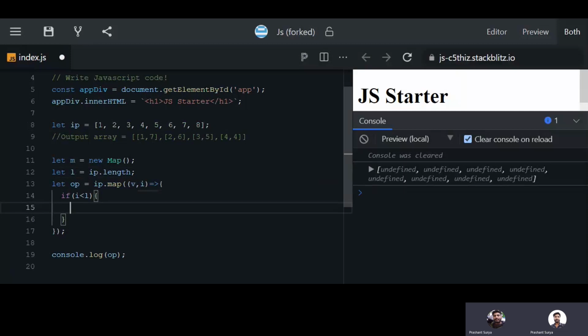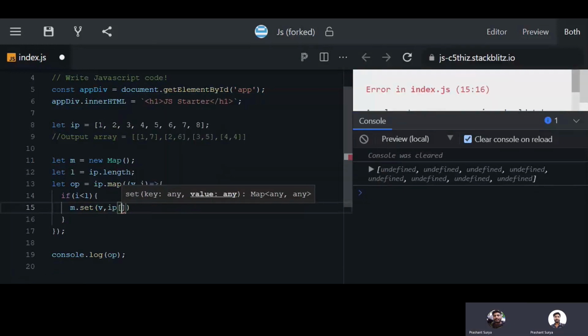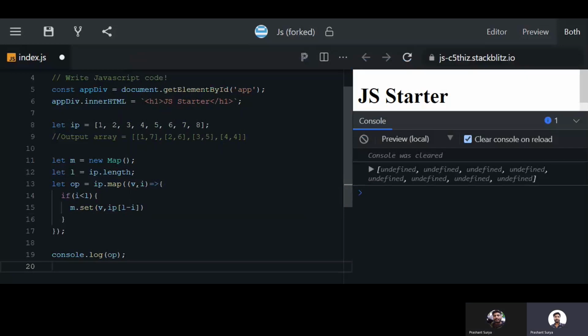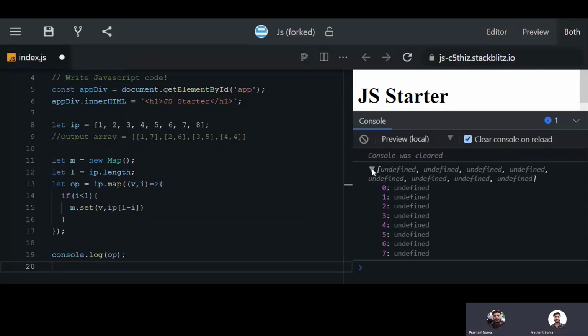Then what you will have to do, m.set your key, so key and value, and you will have to set with the previous value. So ip, and you will have length minus i. We have undefined up to 7 times in the output because we are not returning anything.